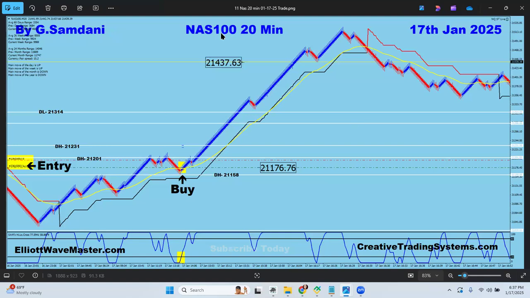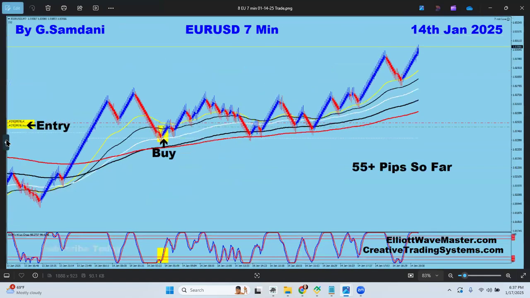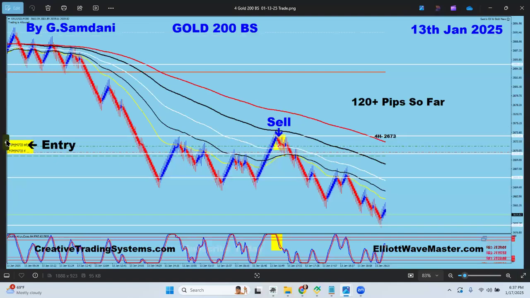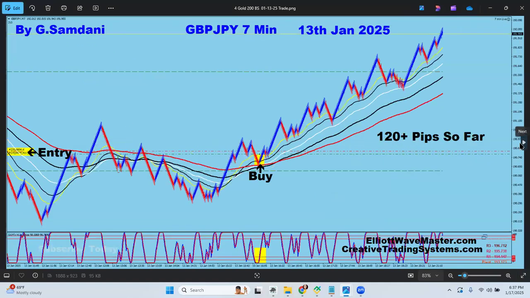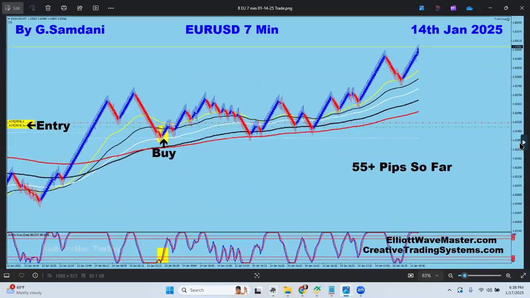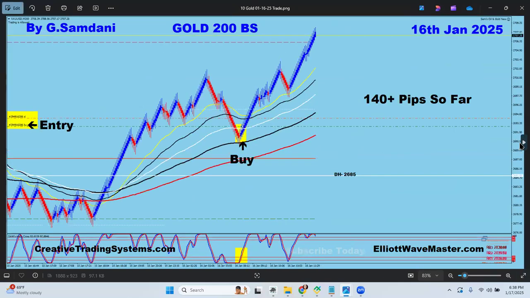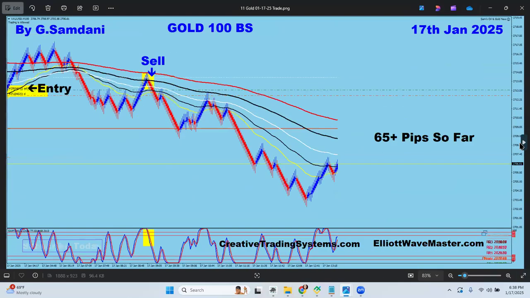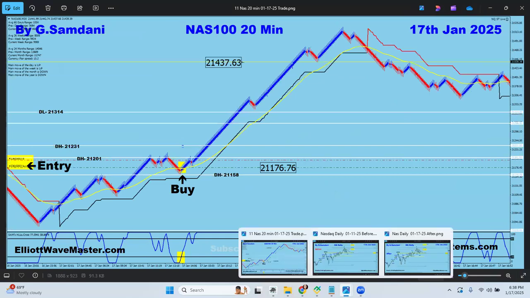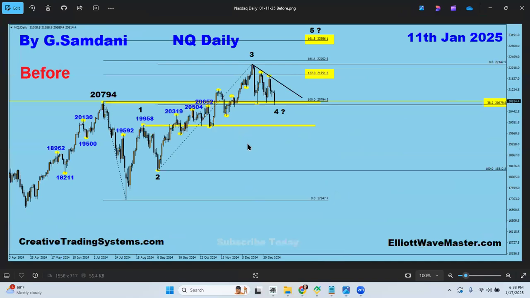See, the Nasdaq, you saw this one going long here, and then you saw another one probably. I don't know. On the other computer, I forgot to record that, I guess. But a couple of long trades in Nasdaq. But if you remember last week, I gave my subscribers this chart, right? See this Nasdaq daily. So this is how you use my system with the analysis, right?